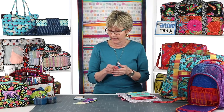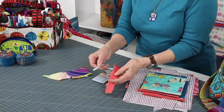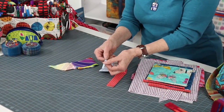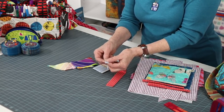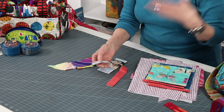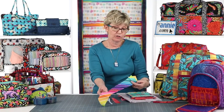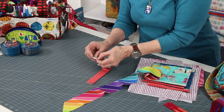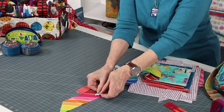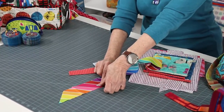One question I'm often asked is: can't I just buy ready-made bias binding for my project? I really strongly discourage that. Here is a package of double fold binding from my stash, and the first thing you'll see is that the quality is not at all the same. It's not the same type of fabric, it's not likely to match my project, and the sizes are very different. This is called double fold binding, but if you look at the size compared to what we normally cut, it's going to be a whole lot different — much harder to use.